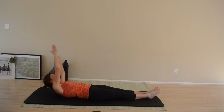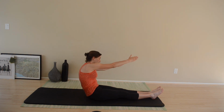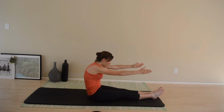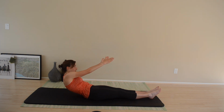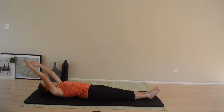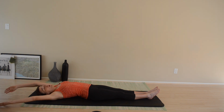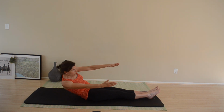Inhale, head and chest. Exhale, hold all the way up on your left side. Inhale, back to the center. Inhale, go to the left side. Hold down on the left side on an exhale. Arms back overhead and center. We go to the right side. Arms go back to the right side. Exhale, lift all the way up to the right side.